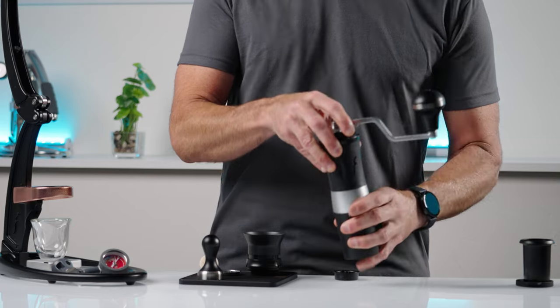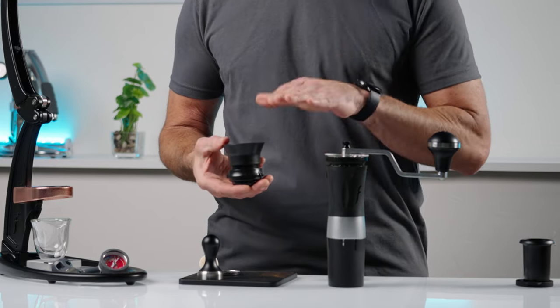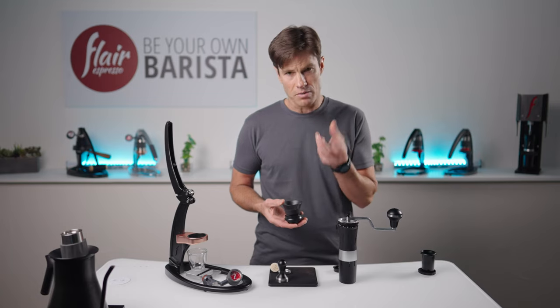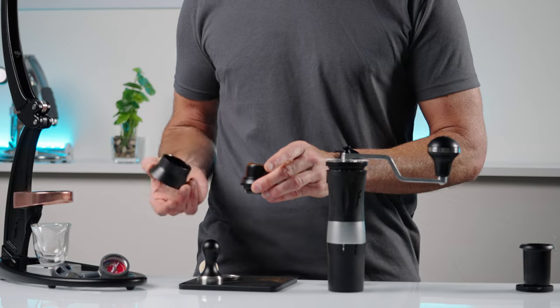You'll see that depending on your dose, your coffee might sit higher than the rim. So you want to leave that funnel on until you've got the coffee settled down. You can move it side to side like this, even do this. This is helping to distribute the coffee, but also compacting it a little bit to the point where I could remove the funnel if I wanted to.